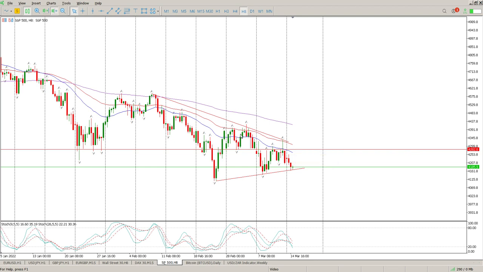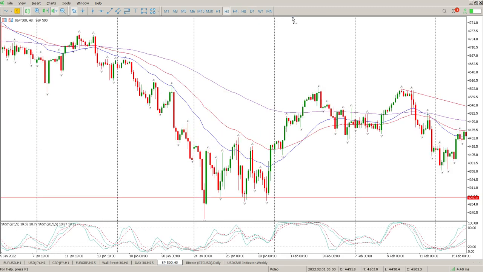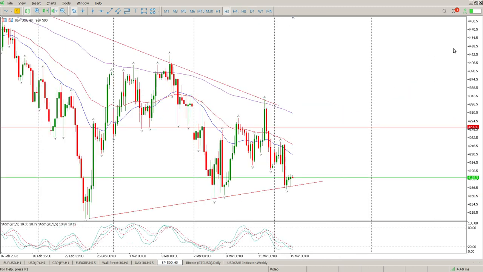So at the moment, the trend is down, but the problem with this is you've got this downtrend and then you're creating these higher lows here. So this bottom trend line is important, top trend line is important. We're in a triangle, and as I said yesterday, it's probably going to stay in the triangle until tomorrow. We're waiting for the Feds to come out. There's also a lot of European data coming out today as well.